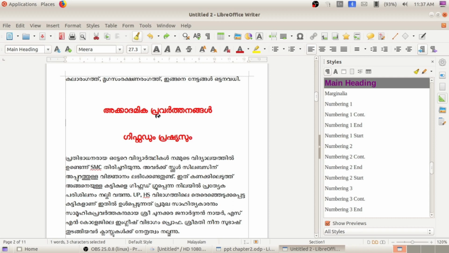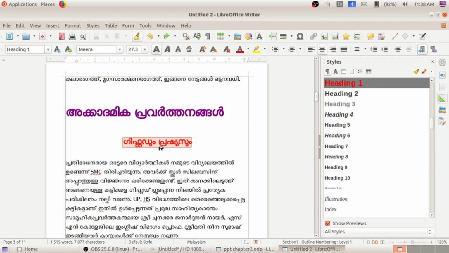By using clone formatting, press Ctrl key. You must press Ctrl key while applying only in the case of this newly created style. Otherwise we can simply click and drag, but when you are applying this newly created style over this heading, press Ctrl key in your keyboard and then click and drag.